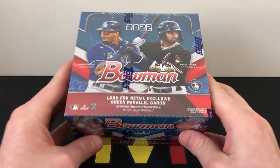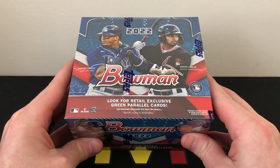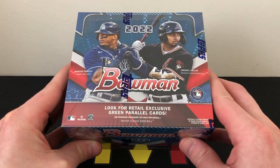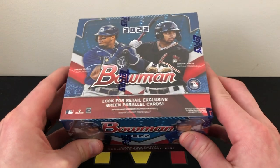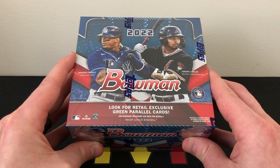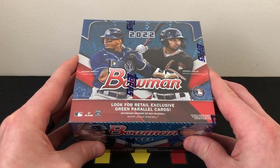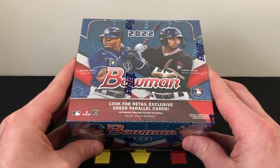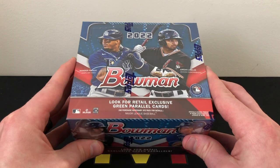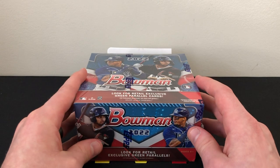Today we're doing a review of a 2022 Bowman sealed retail box here. So pretty excited about this one. I've done well with the retail boxes in the past, and I think it's a pretty good alternative price-wise to a hobby box, especially to a jumbo box. You're going to get a lot of cards in here for a pretty decent price, I would say. Obviously, 2022 Bowman is fairly expensive. It's kind of been going down a little bit from where it started, but yeah, we'll get into all of the statistics, what you can find in here, all that good stuff here in a second.